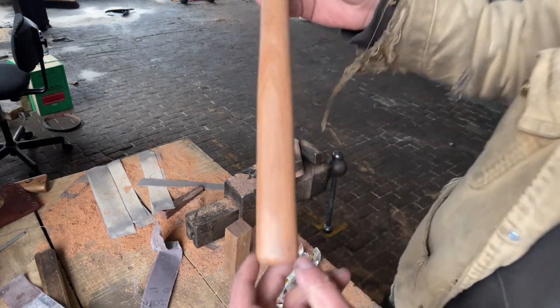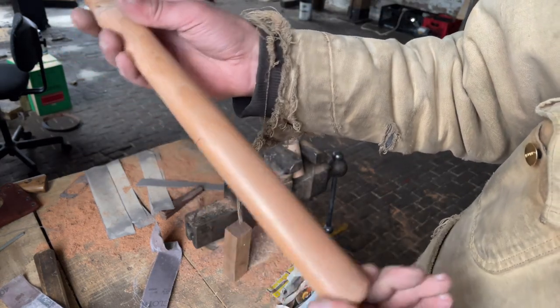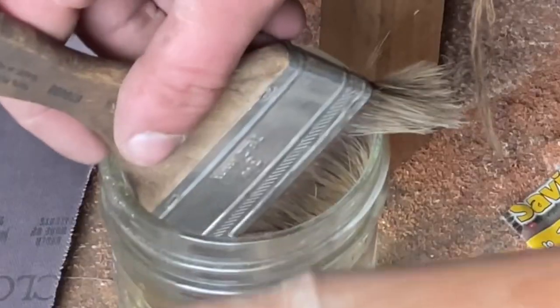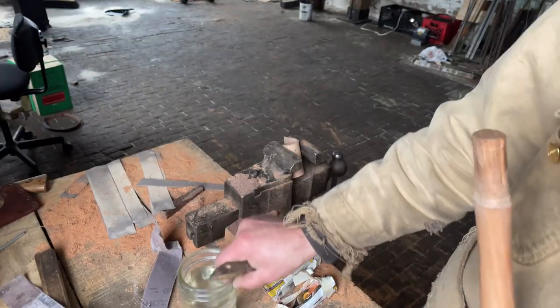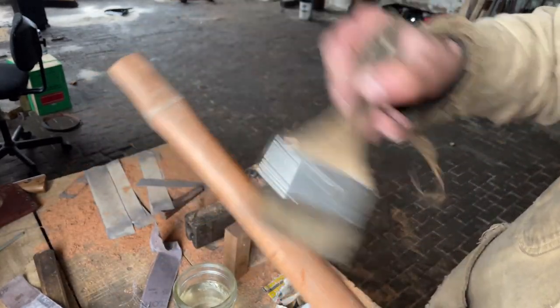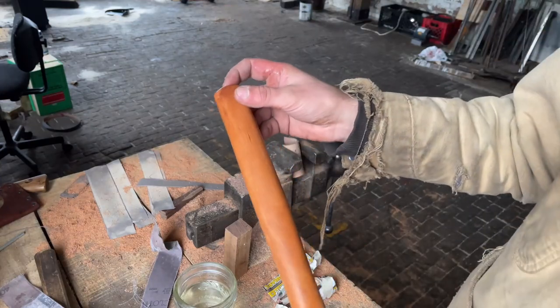Okay, so now the handle is sanded to about 220 grit. And now I'm gonna show you a trick that all the old heads probably know. This is just a cup of water and I'm just gonna brush this on. So now I'm gonna let this dry. Once it dries, it's going to raise the grain.